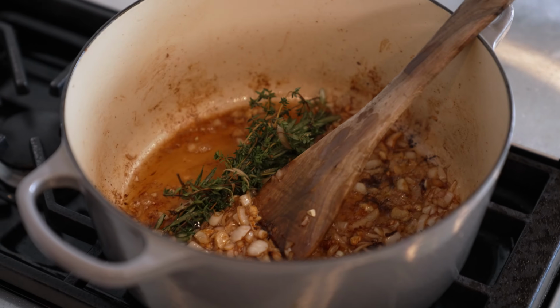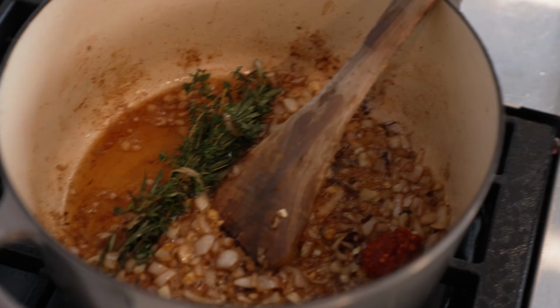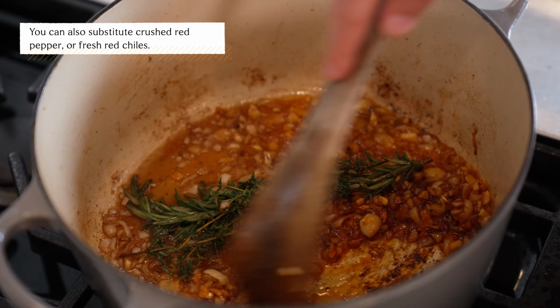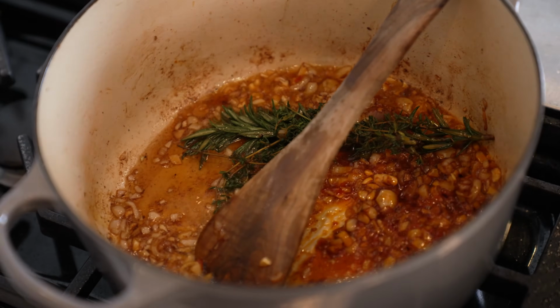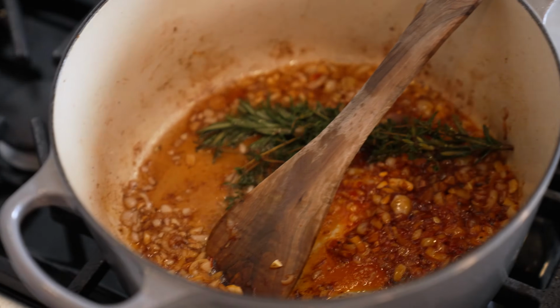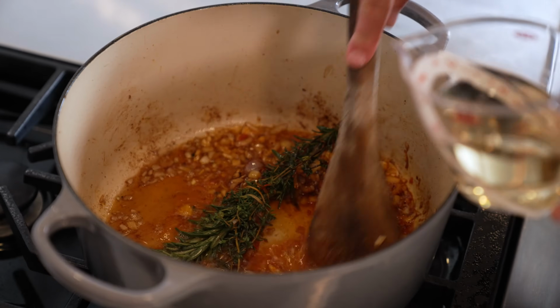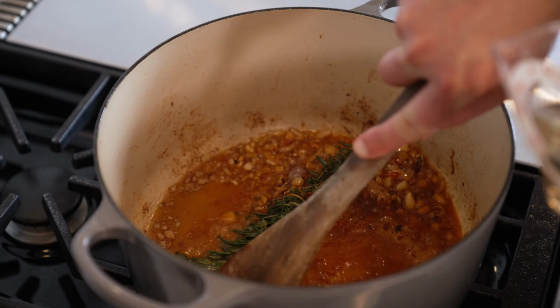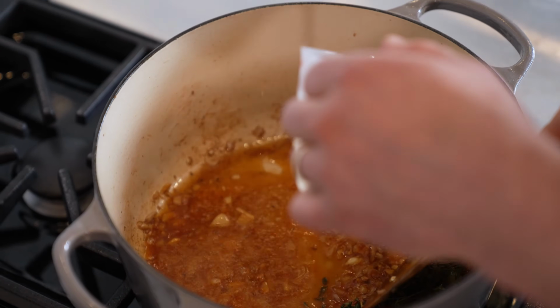I happen to have some Calabrian chili paste, which is just a great thing. And now see this stuff down here at the bottom? All this beautiful brown flavor on there? Guess what it's time for? The old white wine deglaze. I got almost somewhere between three-quarters and a cup. And now you're able to deglaze all of that tasty business.